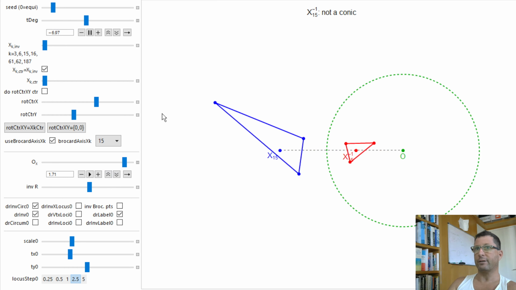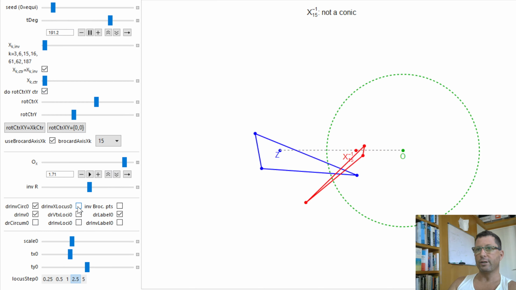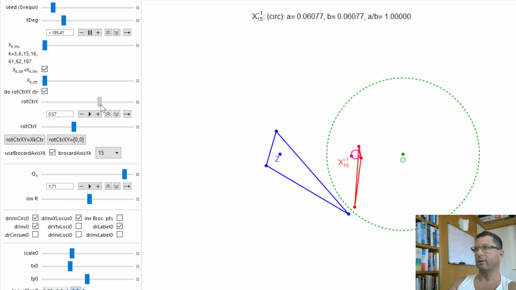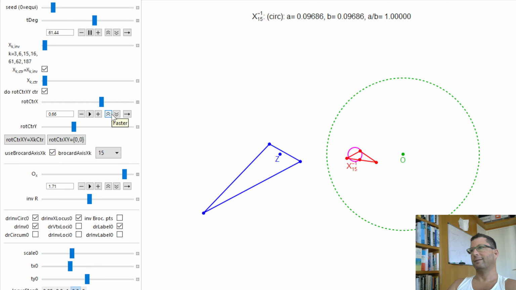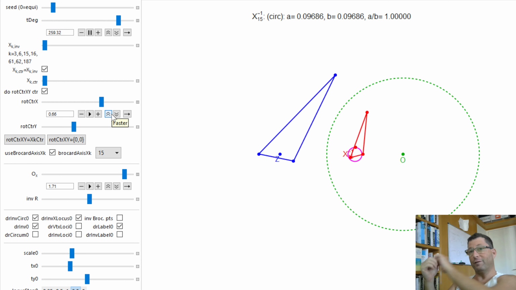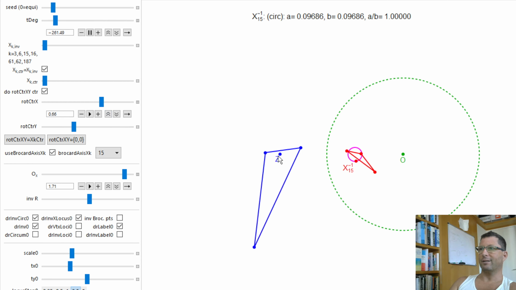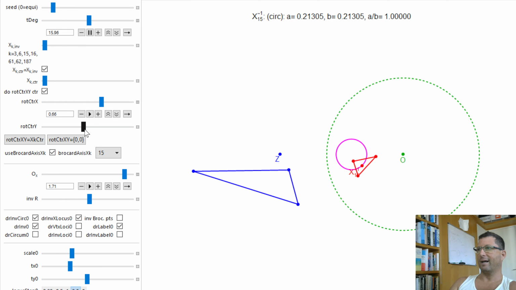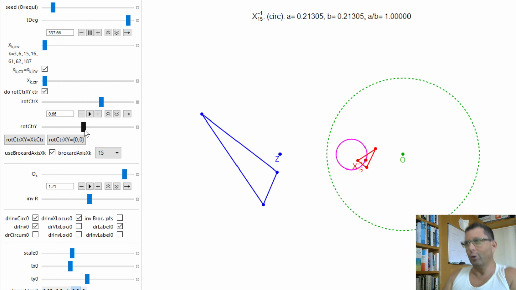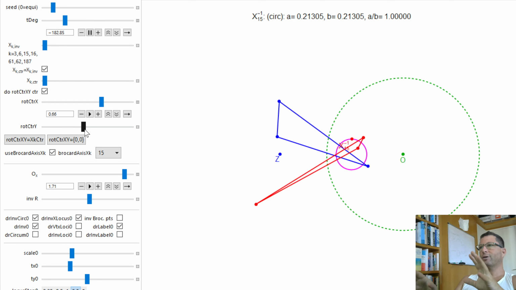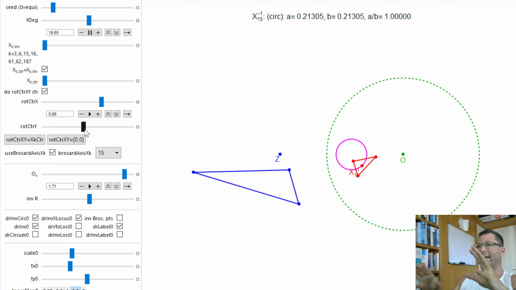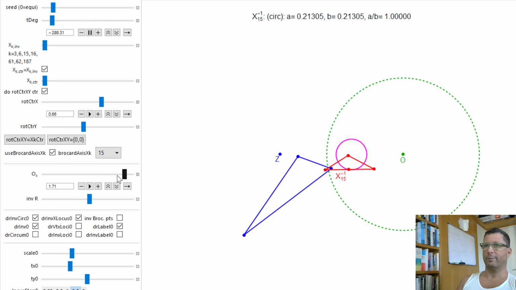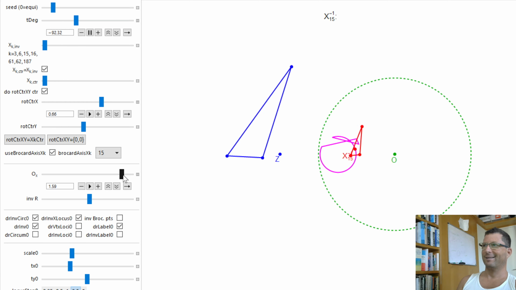All right, so let's perturb this pivot center a little bit. Let's see what happens to the locus of X15, which is right now a point. So I'm going to perturb this guy a bit, and I'm going to go over here, for example. Look at what's happening. The locus of X15 of the inversive is a circle. I just perturbed this guy in one horizontal direction. Let's perturb it upwards a bit as well, like that. And look at what's happening. So it looks like in this situation where the circumcircles are not interacting, the locus of X15 of the inversive is a circle. Now let's move the inversion circle inward a bit. And look at what happens.